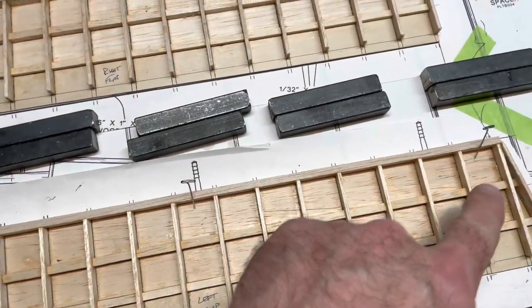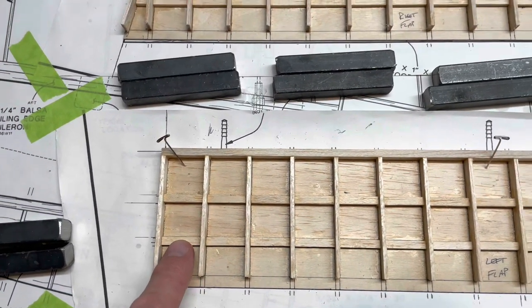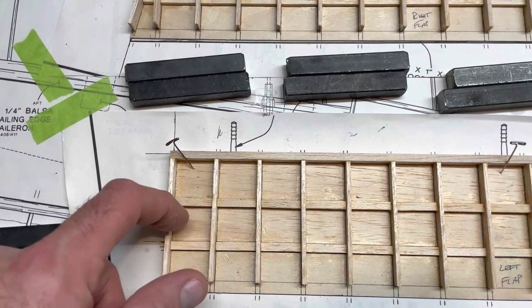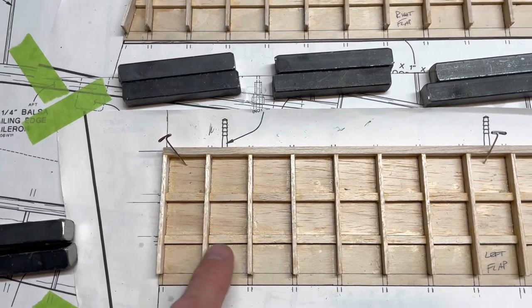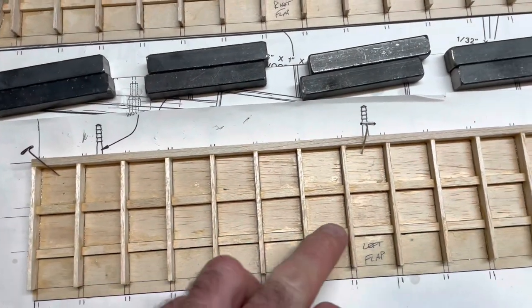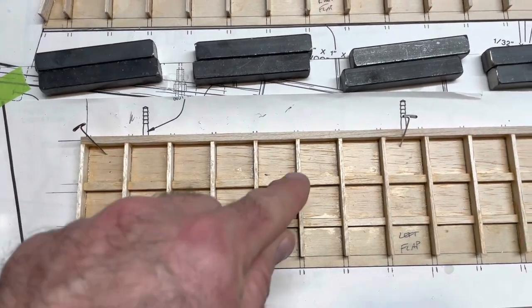along the length for both these. Now, the pro tip is when you're gluing these things in, line them up with just one of the lines. Pick a line, whether it's the top line or the bottom line. Make sure it's straight with that line and stick with that line the entire length. That way, when you're done, every one of these things will be in perfect alignment and you won't have any that are like, you know, off center to each other.